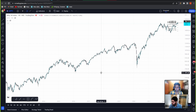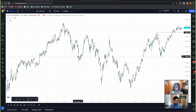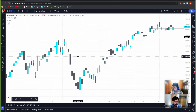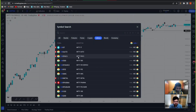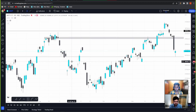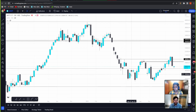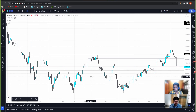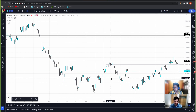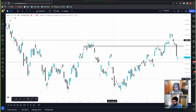Coming to the other stocks — Nifty IT. After the bloodbath it had on Friday, today's closing was not that bad. It did open gap down and looked like it might keep heading lower. On Friday, Nifty IT fell by a little over three percentage points. Today, that fall seems to be slowing down — it closed down about half a percentage point, but at least it's not an uncontrollable fall. Nifty IT is holding reasonably well. This is a dip I will consider buying once it falls a little more.